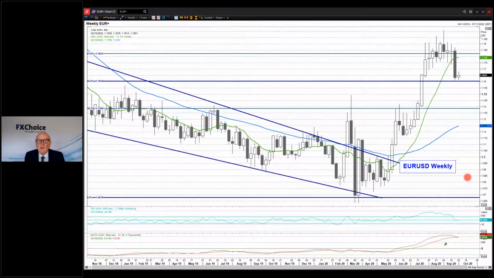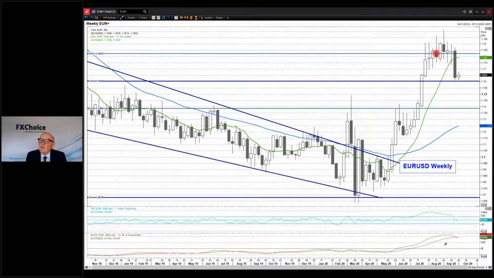This, of course, means that the euro moved down. So we had this topping out, this slowing up pattern. Just incidentally, this is the euro dollar weekly chart, so each bar is a week here, and I've got various lines on here. I've got moving averages. This is the 50-day. This is the 200-day average. This is the MACD at the bottom here, and this is the relative strength index above it.